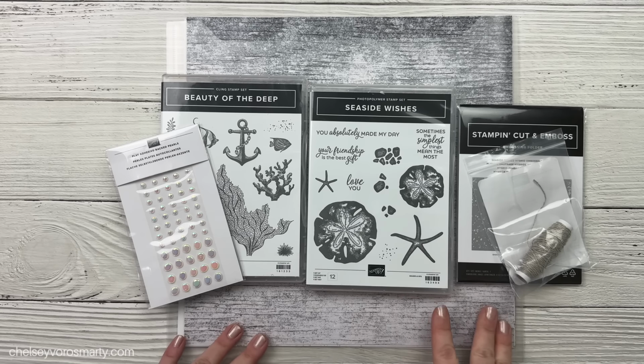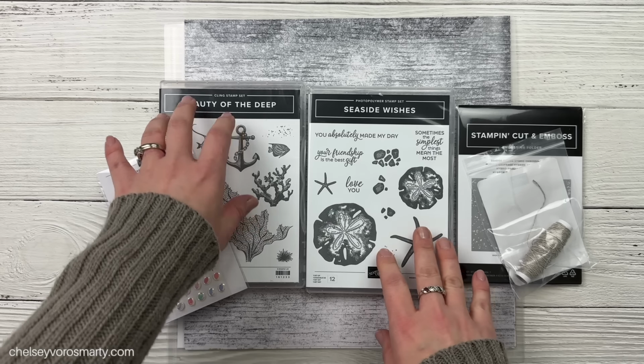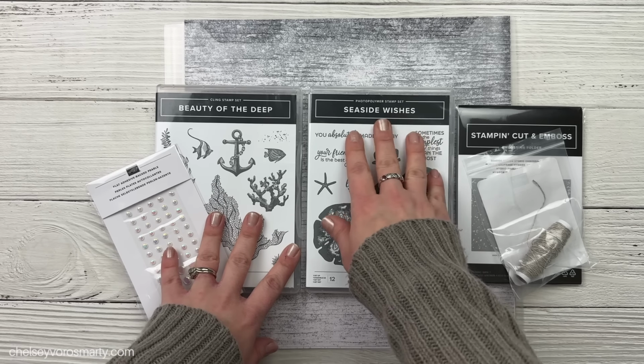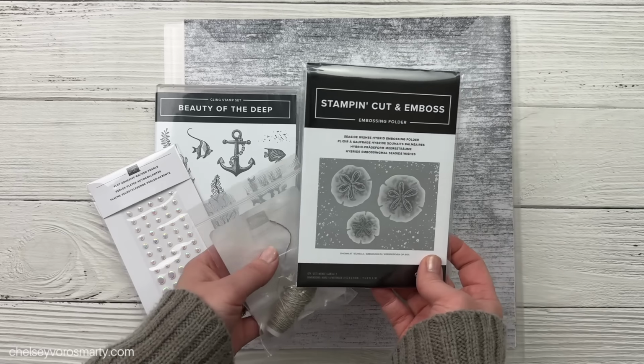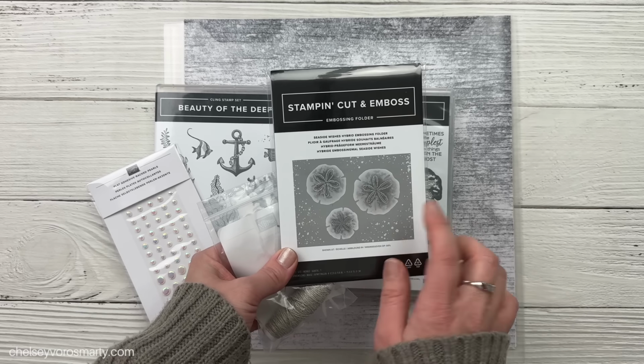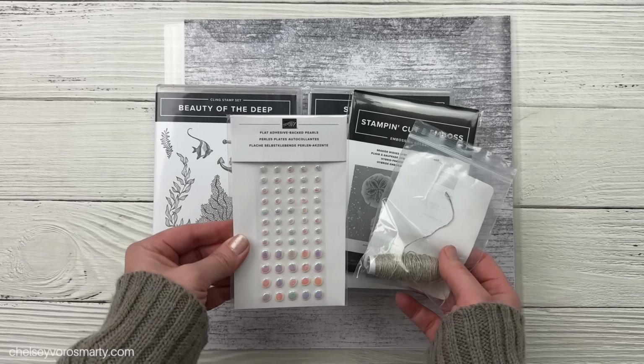So today I am working with some Stampin' Up goodies. I have the Beauty of the Deep stamp set and dies, as well as Seaside Wishes. I have the hybrid 3D embossing folder for the Seaside Wishes as well. I'm very excited to use that. And then I threw in some embellishments.